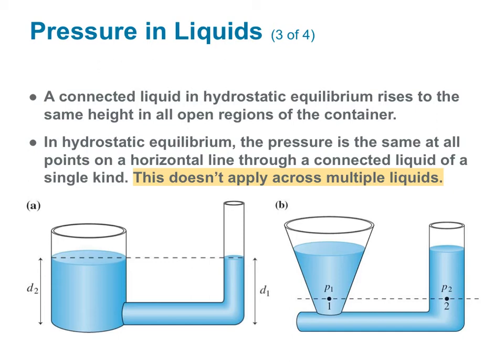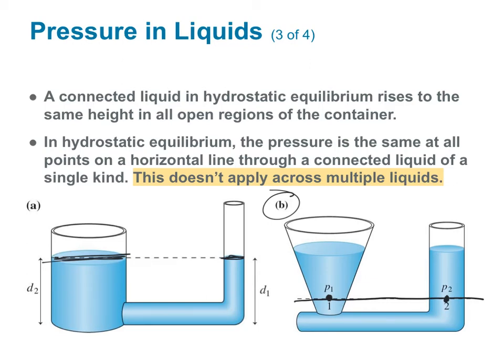All right, we still got a couple more principles to look at with pressure. The first one is that if you're filling up a system of containers where you're using the same liquid everywhere and everything is connected, the water or the fluid, whatever it is, is going to rise to the same height everywhere. So across each part of the container, it's going to end up either filling that part or going to the same height. And a consequence of this is that at a given height in the system, in the container, the pressure is the same across both points. So over here on drawing B, the pressure at points 1 and 2, since they are on the same horizontal line, are the exact same.